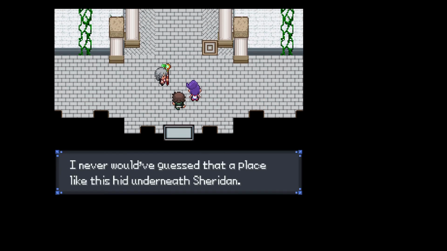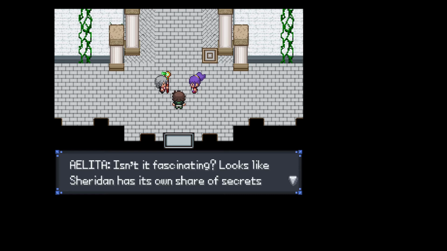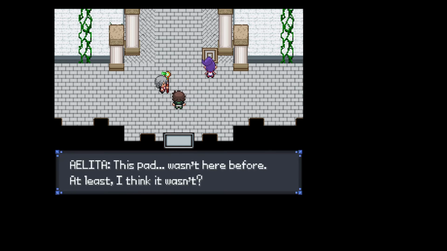This is the place. I never would have guessed that a place like this hid underneath Sheridan. Isn't it fascinating? Looks like Sheridan has its own share of secrets that we don't know. Wait a second. This pad wasn't here before. At least I think it wasn't.